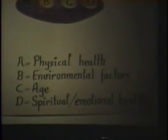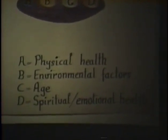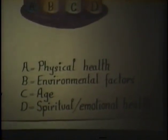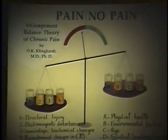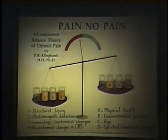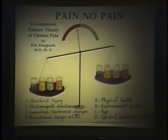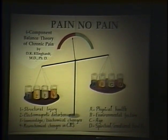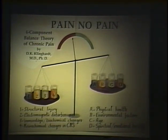Look at the treatments that you have available in your office, and then get clear on which level they work on. Are they structural? Are they biochemical? Are they electromagnetic? Or do they work on the brain? And then pick one out of each category. And it doesn't really matter so much which one you pick. And if you combine those four at the first time when you see the patient, you're just going to see dramatic improvement over and over and over again of people that haven't gotten well otherwise.